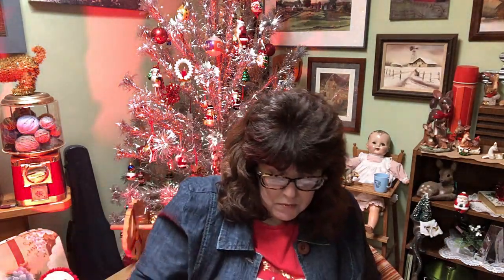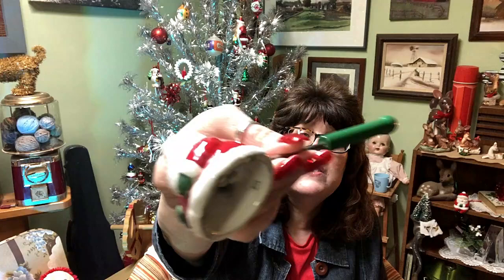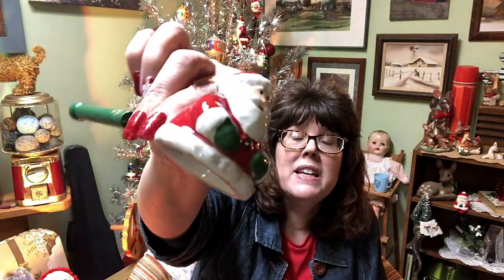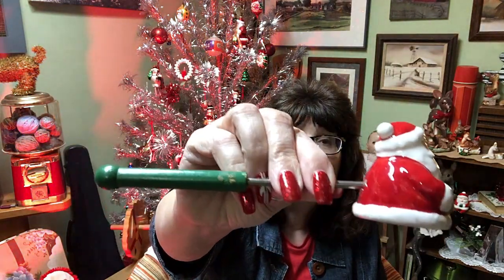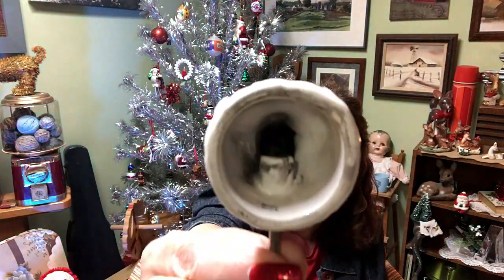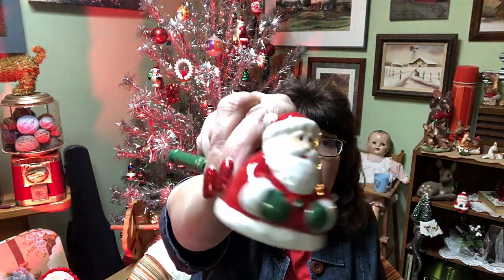Also on the front display as you first came into the store I saw this cute little Santa. You know how I really like to collect Santas, and this one is actually a candle snuffer. I like to collect Santas that are different and unique, and I've never seen a candle snuffer Santa before. It looks like it's actually been used, but I won't use it for that — I'm just going to set it on a shelf in my Christmas decor. I paid $2.99 for him.